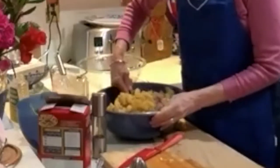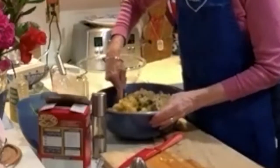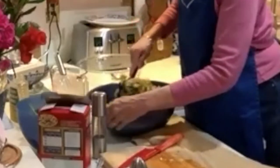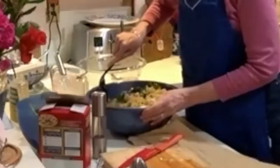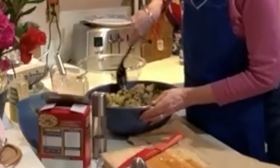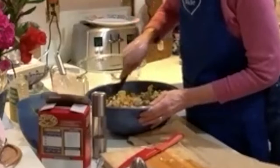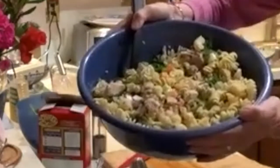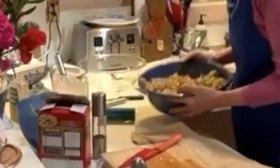I was thinking the same thing. When in doubt, give it to the Lamb Center. Yeah. And I'll put it in little disposable containers. Oh, this looks so good, friends. I wish you could smell it. This is what it looks like before we add the dressing. I'm going to stir it.